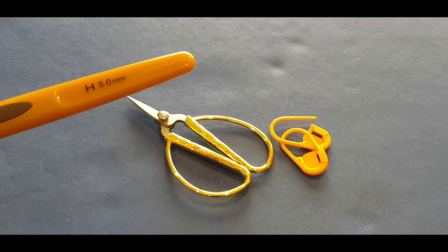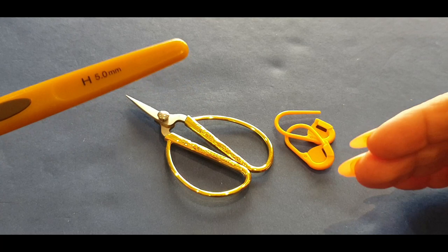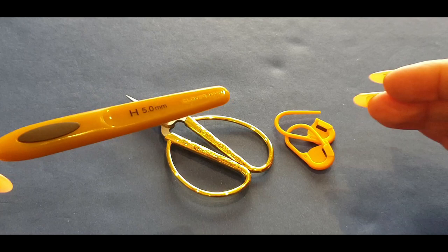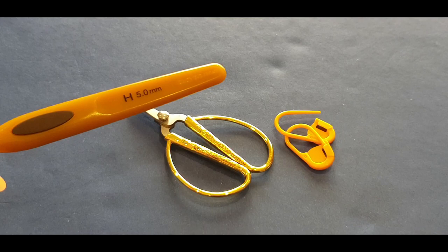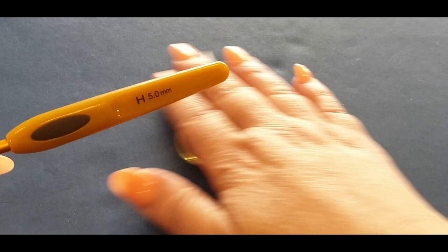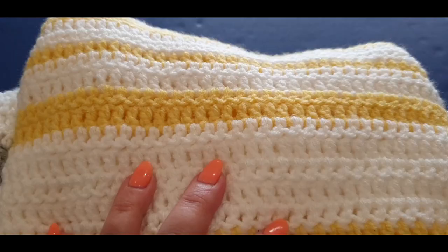You will need your scissors and probably between 12 and 14 stitch markers. I used two stitch markers for you to see where you're popping your hook, but the other 10 to 12 are literally just there for counting your stitches — a tip so you don't have to go one, two, three all the way across. You won't need your darning needle in this tutorial, so don't weave in ends yet; we'll sort those out in part two.